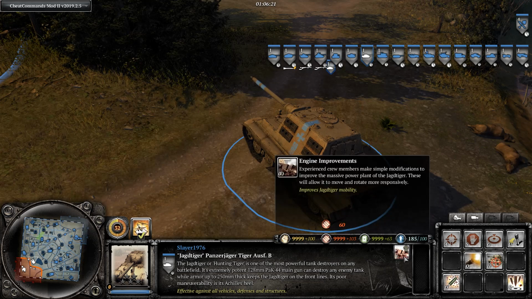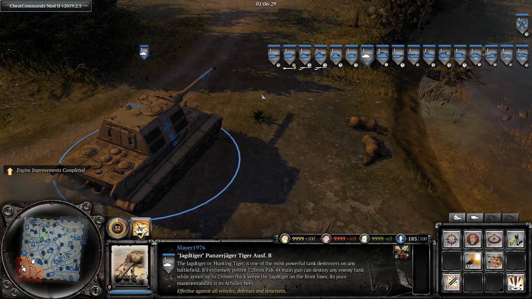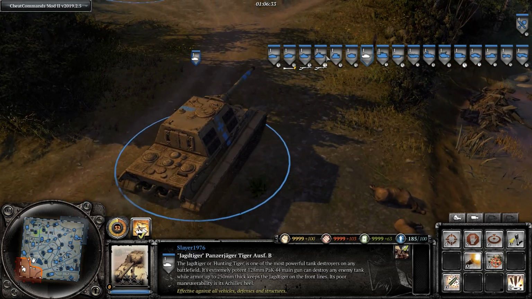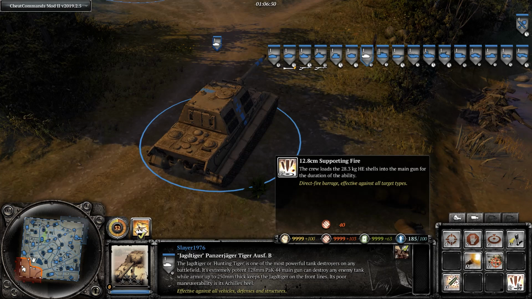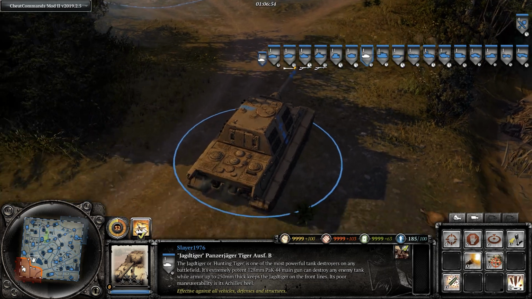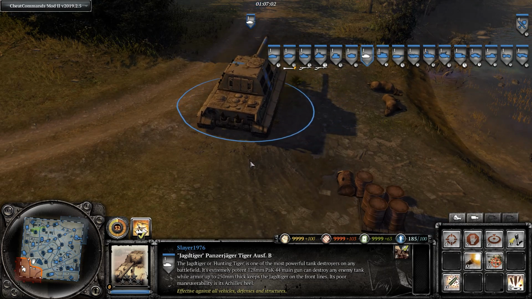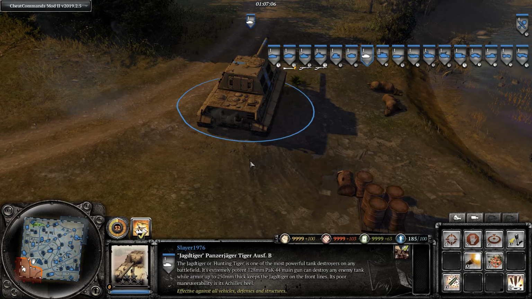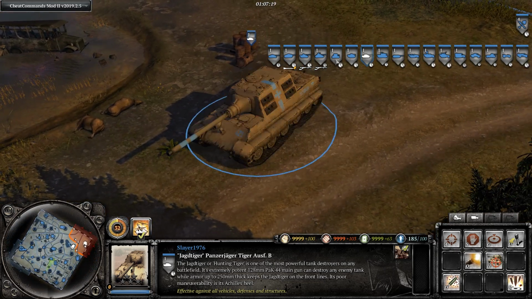Therefore, in Company of Heroes, you have this engine improvement, and there you can see that it will move a bit better, but still really slow. It has a special ammo in Company of Heroes, APCBC, which is a larger high explosive shell than usual, and it can also do some kind of a barrage, which is not really realistic, because this was a tank hunter and it was used to hunt tanks. Well, I already said that there were only 70 to 90 made, and that's about half of what they actually wanted to build, but lack of material prevented the Germans from making more of these.